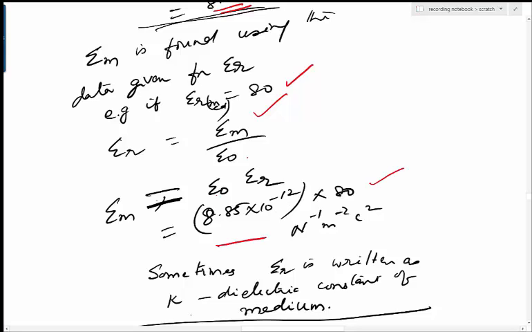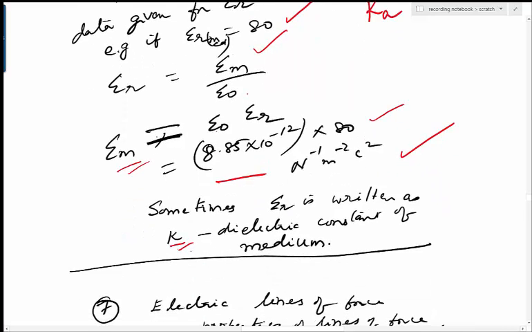And so that answer will be the absolute electric permittivity of the medium. Sometimes epsilon r is also written as K in some of the problems or the question paper, or while you are teaching in the classroom. So that K is also the dielectric constant. If it is the electrostatic constant, they may write it as Ka or something like that.